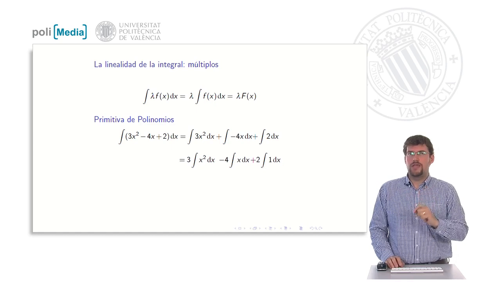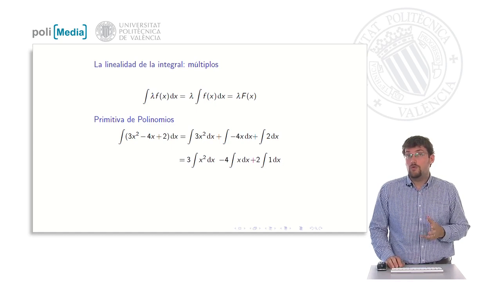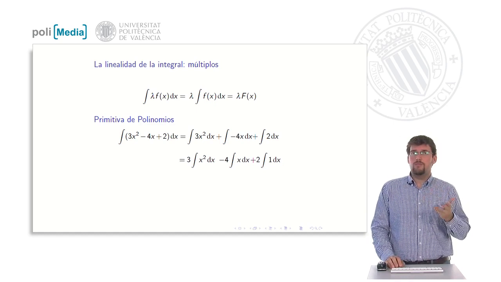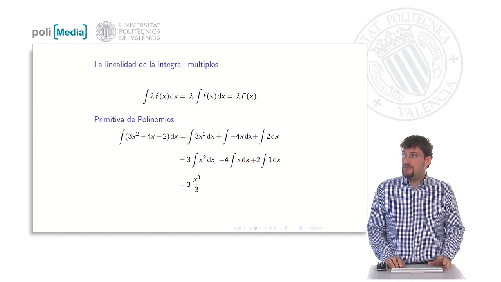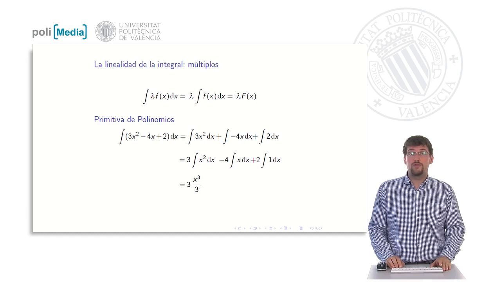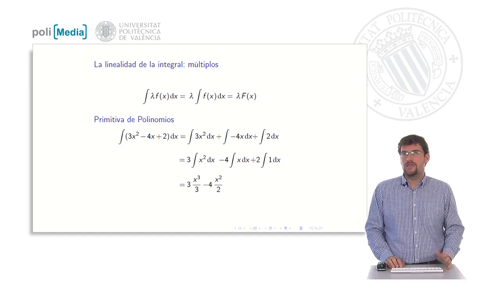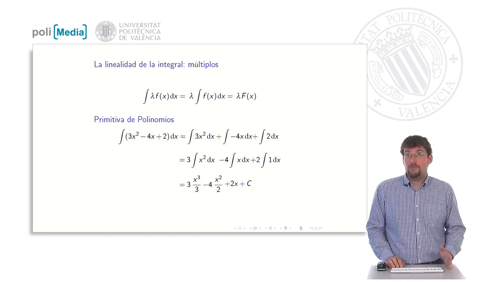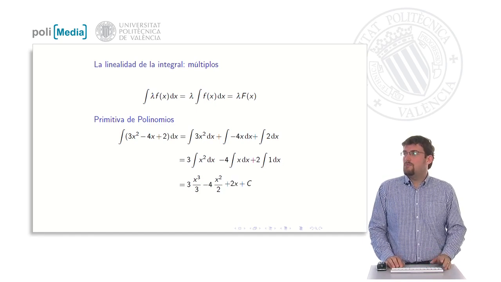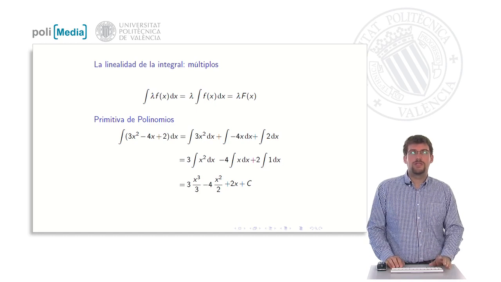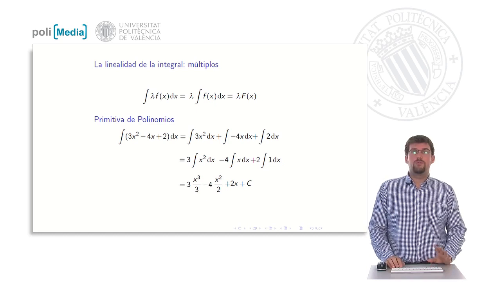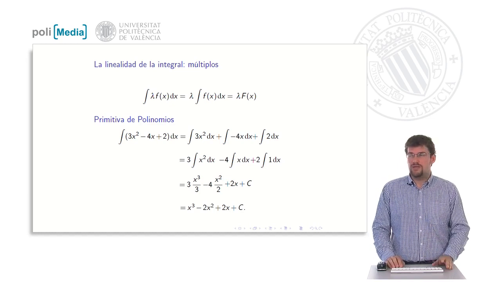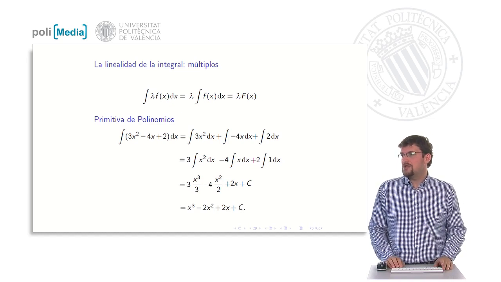Leaving, respectively, only powers. x squared, x and 1, which is a power of 0. And now we have the antiderivatives. The antiderivative of x squared is x cubed divided by 3. The antiderivative of x is x squared divided by 2. And finally, the antiderivative of 1 is x, at least one of them. Therefore, the result we obtain is this one that we see on screen right now, which now we can proceed to simplify a little bit. Both threes would disappear, the 4 divided by 2 would become 2, and we would end up obtaining this final expression.